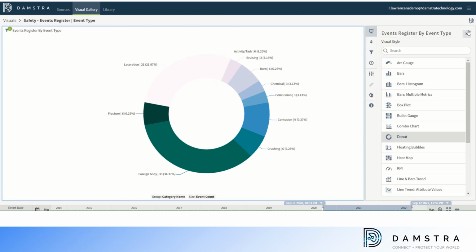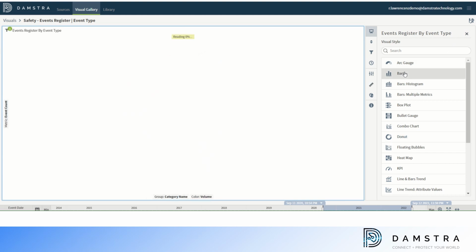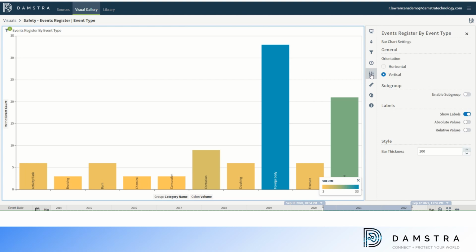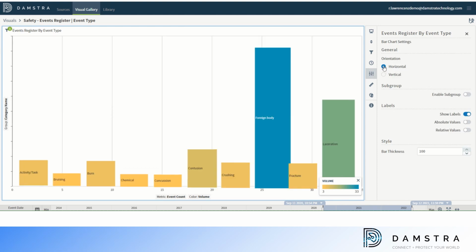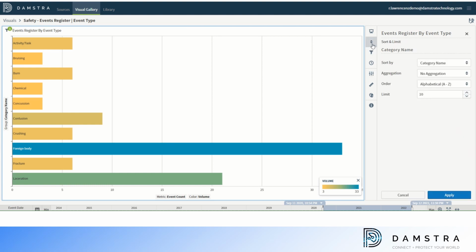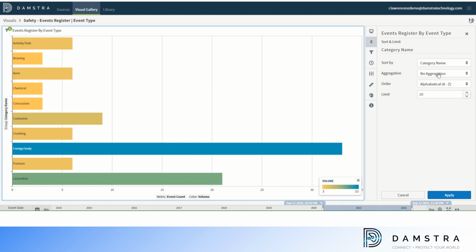If I go back across to the visual library, I can change that to a bar graph. And now that I have my bar graph, over in the menu again, I will use my settings to make that a horizontal bar graph, and I can also sort that by the category name, by the count, ascending 0 to 9.